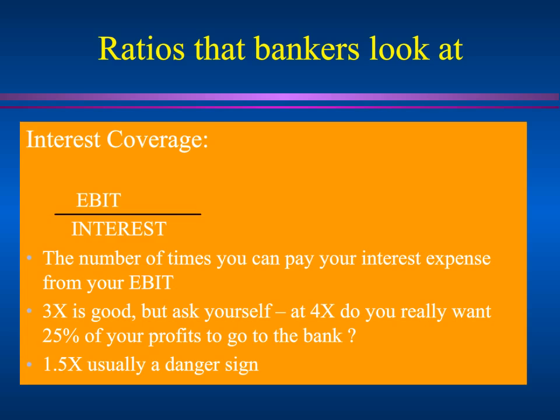Banks usually look at 1.5 times as a danger sign. Personally, I prefer a lot bigger than that. I don't like giving my money to banks; they're a necessary evil. They'll help you boost your own return. But at the same time, sometimes when you start up, that's what you need to do, or if you have a bad year, that's what you're looking at. So 1.5 times is really not a very good place to be at all because you haven't got much cushion for room or for error if your revenue drops a bit.